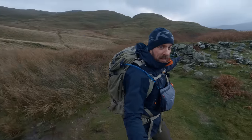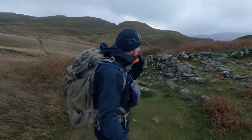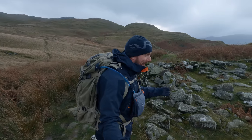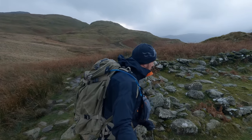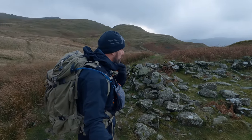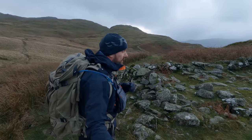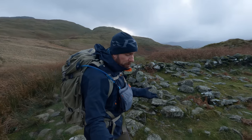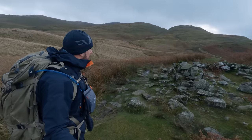This is the Chapel in the Hawes. And it's marked on the OS map as Chapel in the Hawes. It looks like an old sheepfold, or an old dilapidated quarry hut, but sure enough, it was an actual chapel. People would have come to pray here. I don't know who would have prayed here. Maybe shepherds. Strange place to have it though, isn't it?